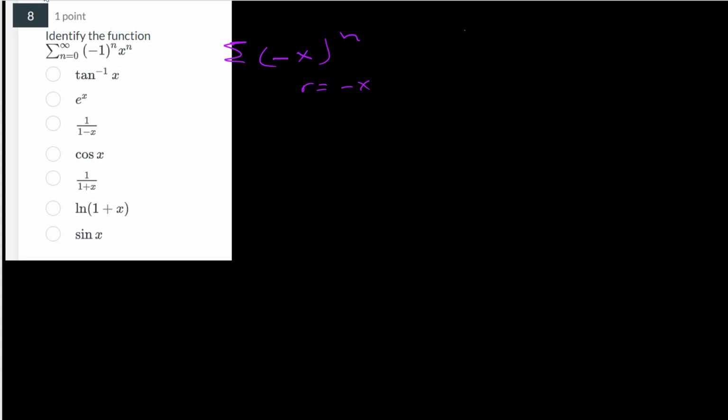And it's an infinite geometric series, so remember that this is going to converge, and it's going to converge to 1 over 1 minus r. So the best answer here is 1 minus a -x, which is 1 plus x. Number 8, just one that you have memorized. You should get that quickly. It's 1 over 1 plus x. And I did it also by thinking of it as a geometric series where the ratio is negative x.